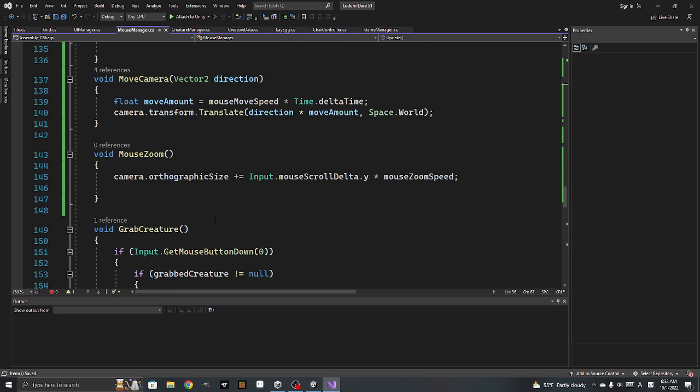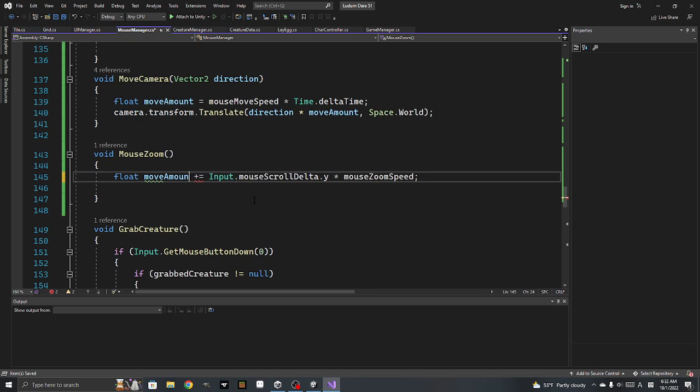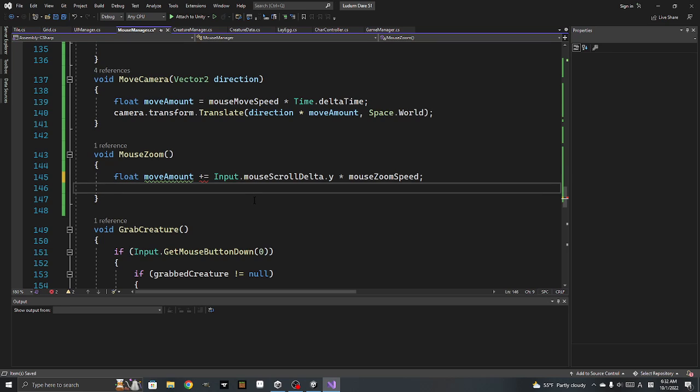Let's go back to this. Let's copy this for a sec. I'm going to say float move amount is equal to that.